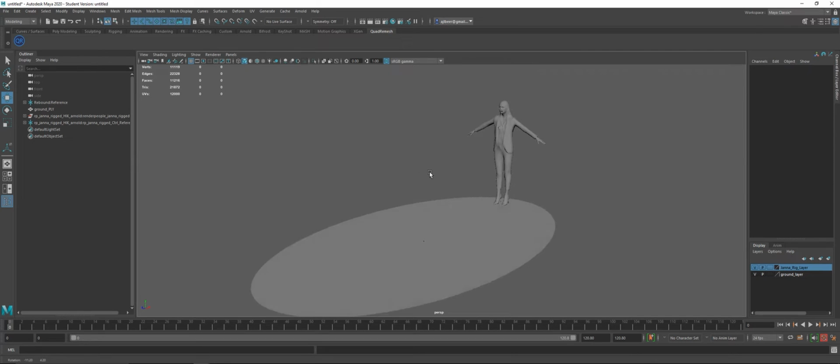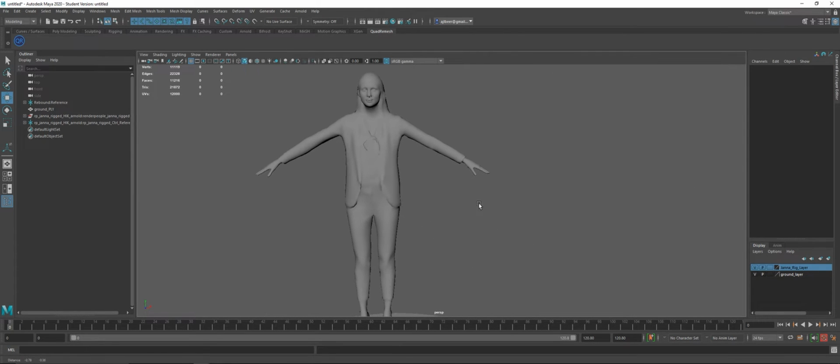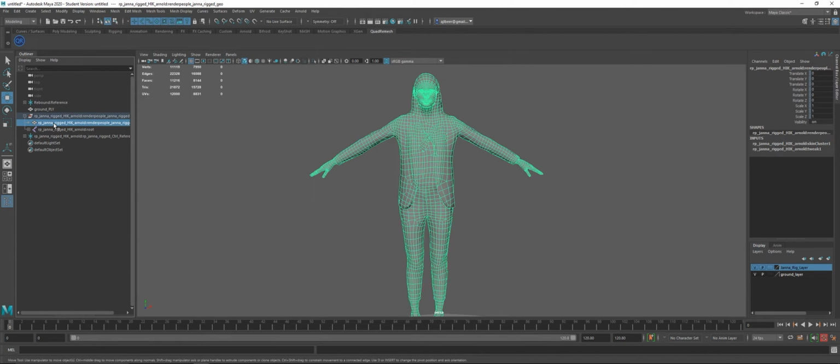We need to now create some proxies. This is where it gets a little bit funky, just because we want the nCloth to iterate quickly. And if we try to put nCloth on the mesh as it is, it's a little bit complicated. Like there's eyeball meshes, there's teeth and gums and stuff like that. So we're going to create something simpler for nCloth to simulate with. And the way we do that is if we open up this Jaina rigged HIK rig thing here, you can see there's her skin. And I'm going to duplicate this.